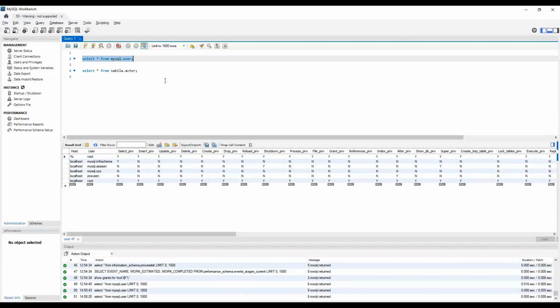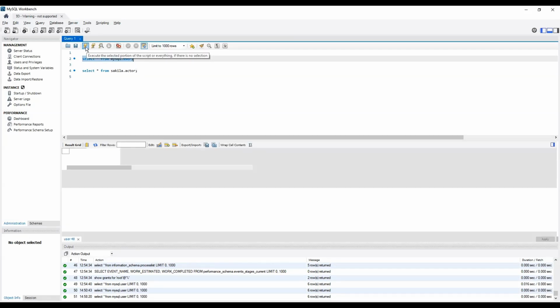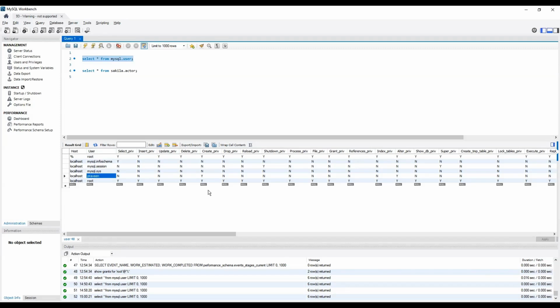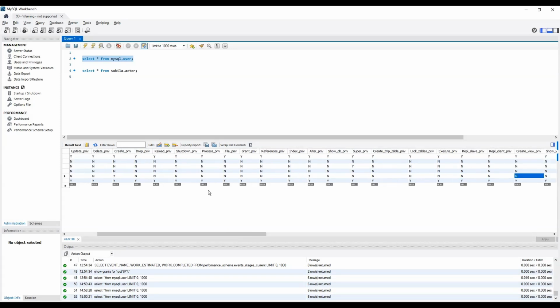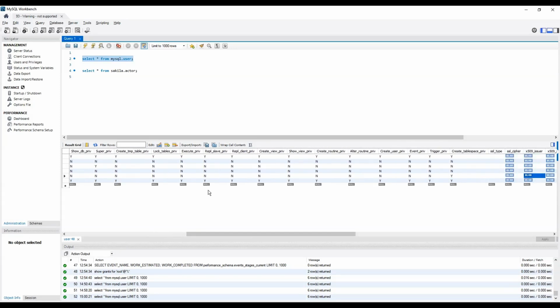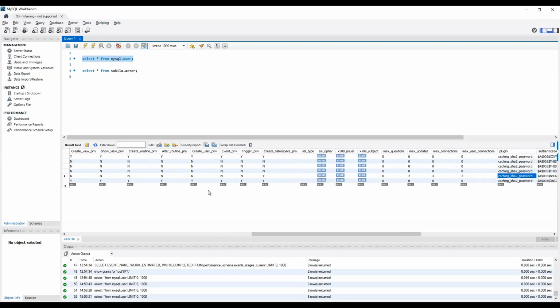So this is my MySQL 9.3 server. I have made a connection from the Workbench. I already have a user Praveen@localhost. So let's try to see the settings for this user. We know the limits are stored in the mysql.user table. So for Praveen@localhost, okay, max questions or max queries per hour is 0, meaning there is no limit.